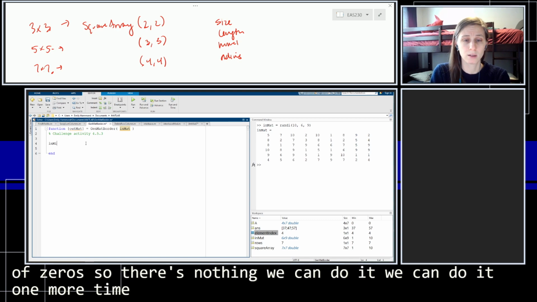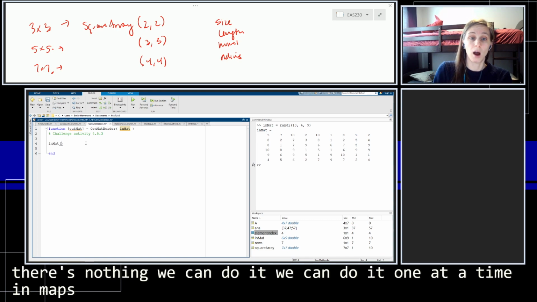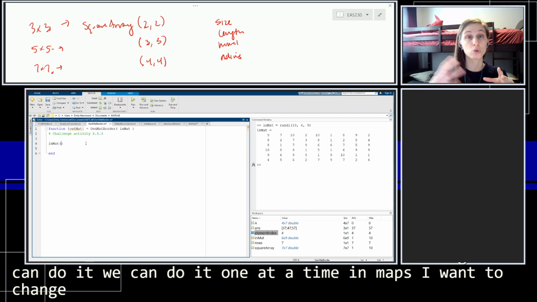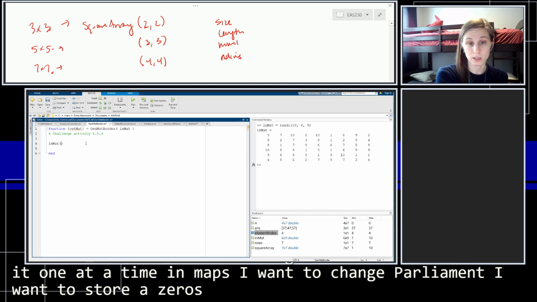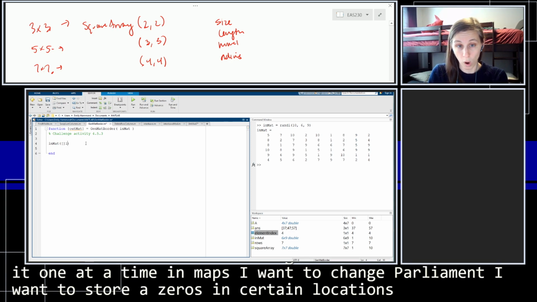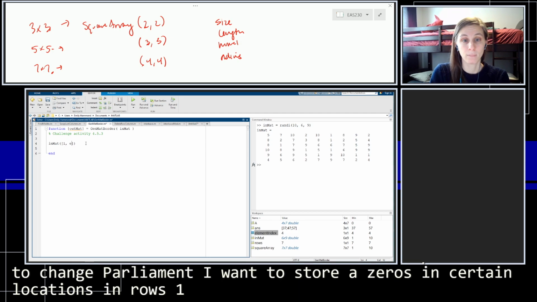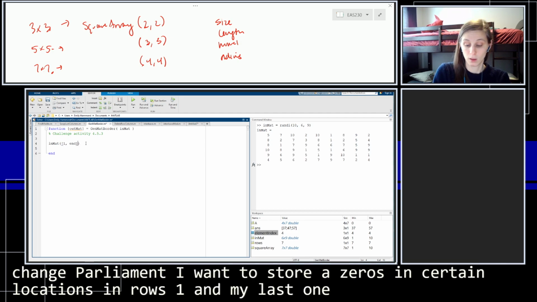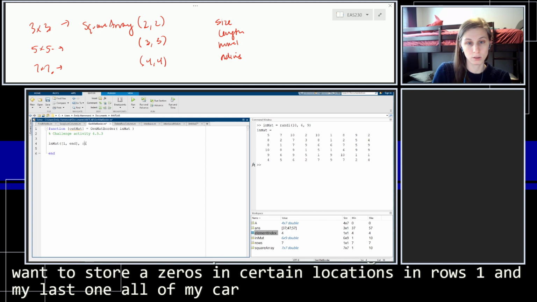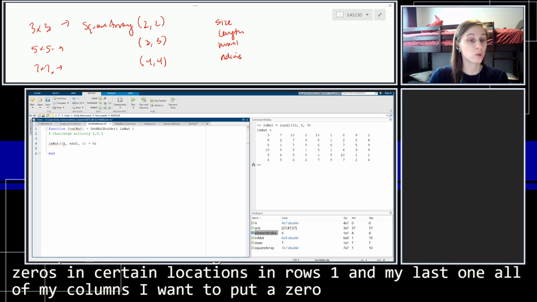So in InMat, I want to change part of it. I want to store zeros in certain locations. In row 1 and my last one, all of my columns, I want to put a 0. I could do this in 2 statements.